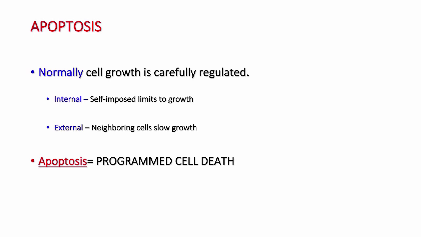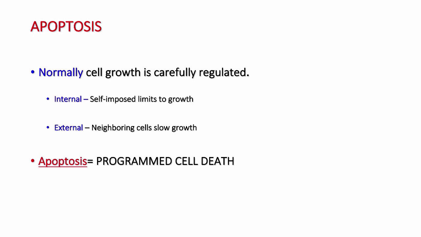Apoptosis is another name for programmed cell death. Normally, cell growth is carefully regulated. Cells have a program within them that tells them when they're supposed to die. Red blood cells last about 3 months and are then replaced in the bone marrow by new red blood cells. The cells inside your mouth and your stomach are replaced every 3 days.